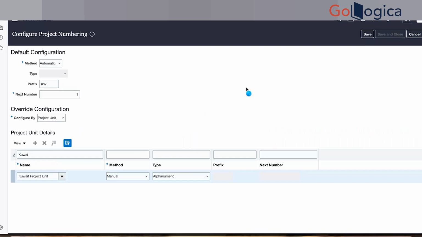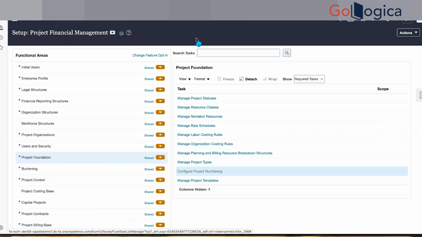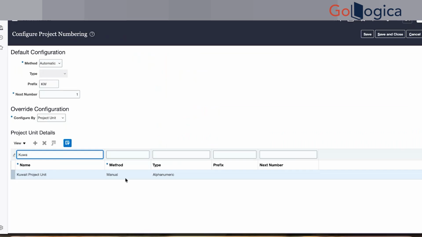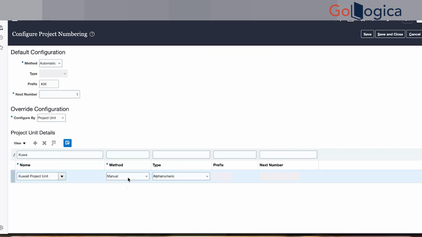Method manual. What is this method manual? It says method manual here.